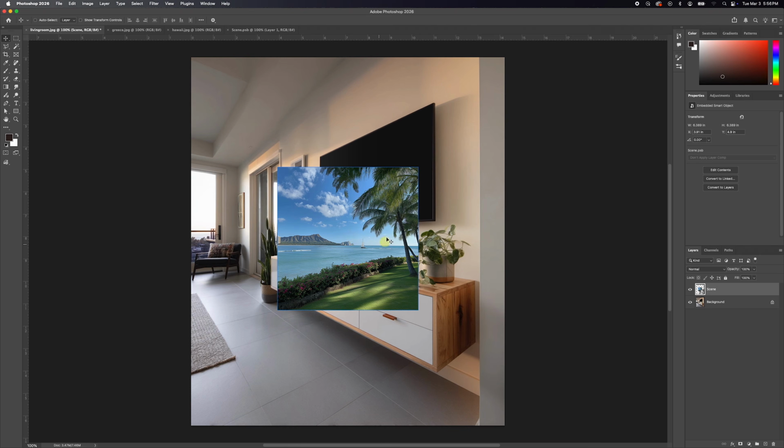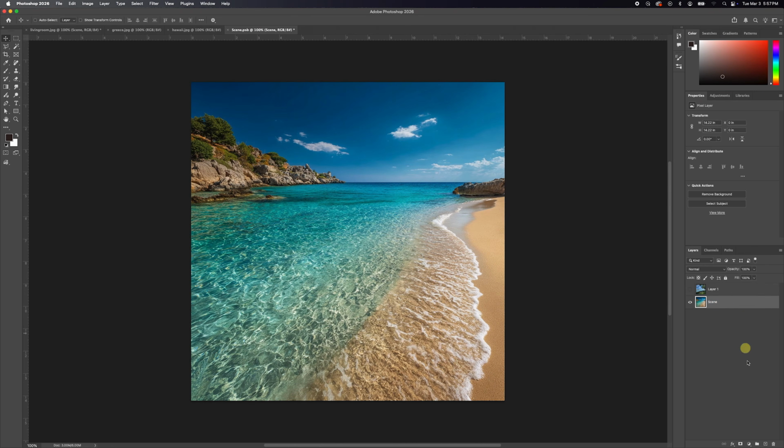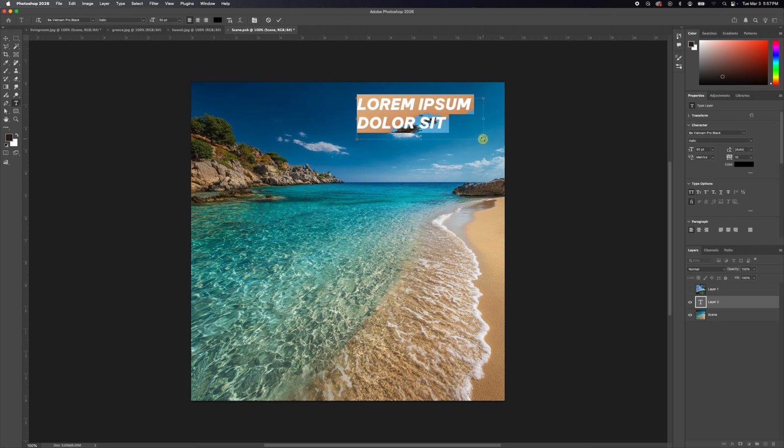It used to be Greece, now it's Hawaii. And it's that simple. And you can make any changes you want to this. So if you wanted to turn this back off and add a text layer and name this Greece, and we can change the color.